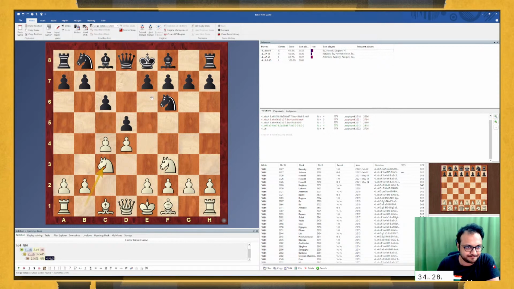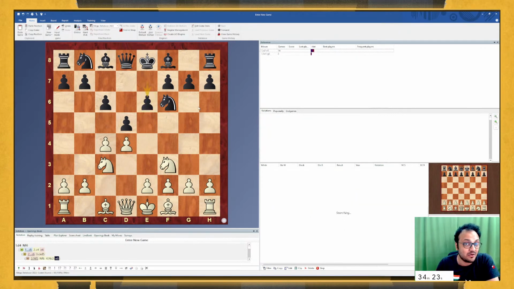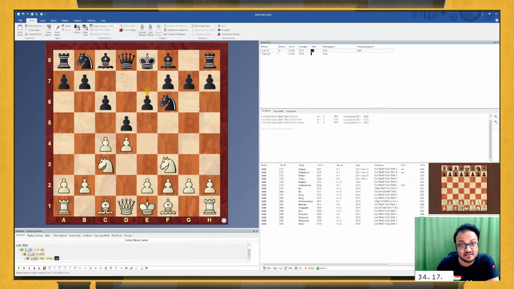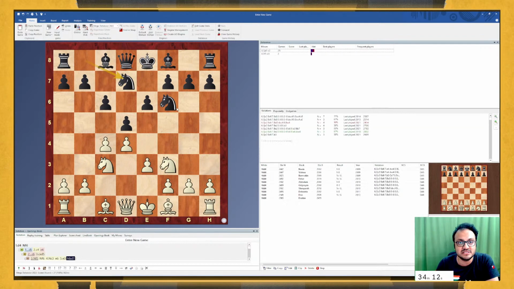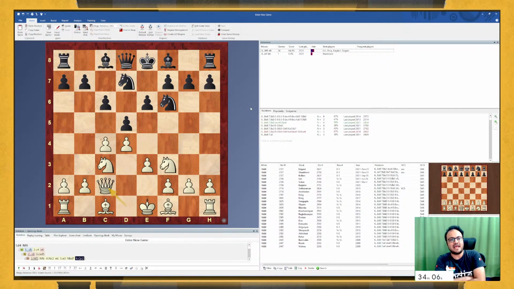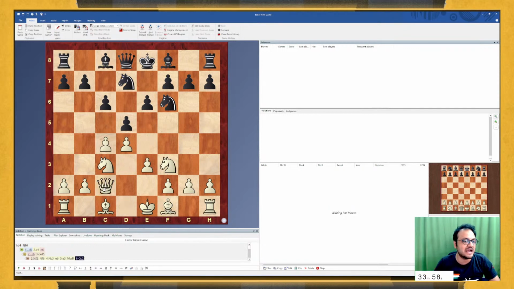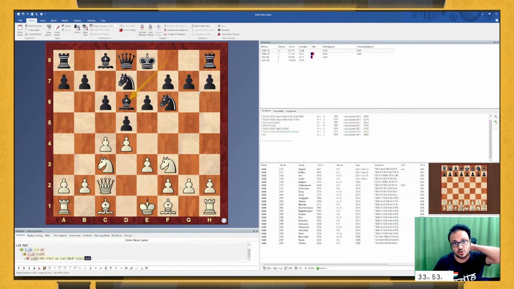One is e6, which is known as the semi-Slav, and Vidit always likes to play e3 here. That is his favorite line. And after knight bd7, his favorite move has been the anti-Meran with queen c2. Because if you play bishop d3, these are Meran systems, but queen c2 is the anti-Meran. And after bishop d6, he likes to go bishop d3. That is his main weapon.